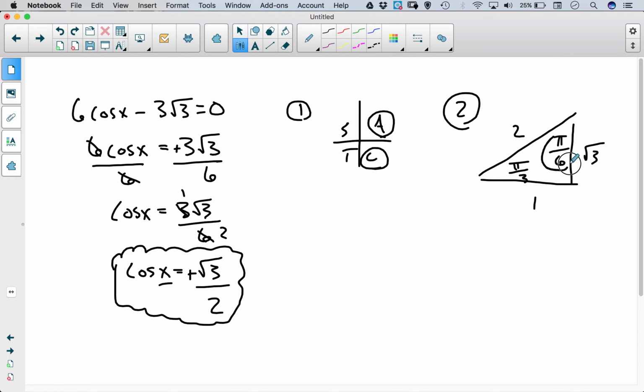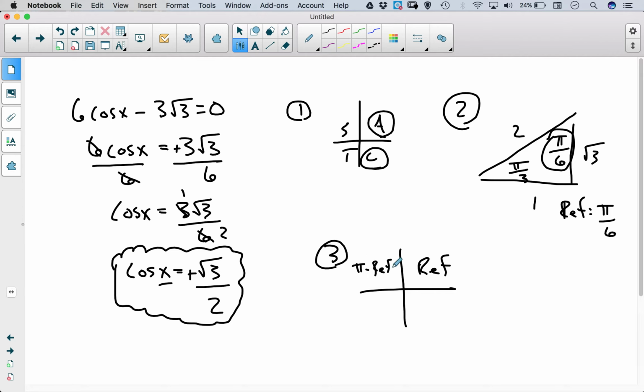So I'm going to have to use my pi over 6 here again. So pi over 6 is the angle that I'm interested in, and that is going to be my reference. So reference is pi over 6. Step 3 is using our knowledge of the unit circle, where things are going to be added or subtracted from pi. So our first answer is reference, then we have pi minus ref, pi plus ref, and 2 pi minus ref. So we've identified already from using our CAST rule that we need this quadrant and the fourth quadrant, our bottom quadrant. So let's call this answer I, and this one's going to be answer II.